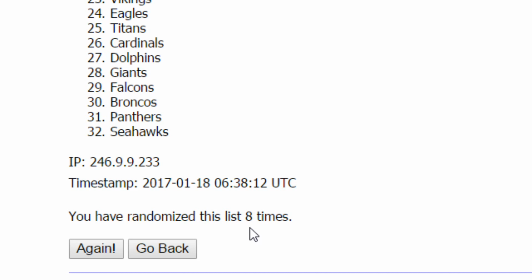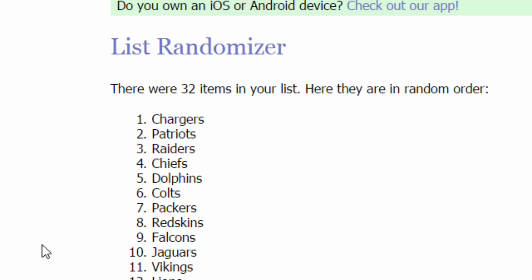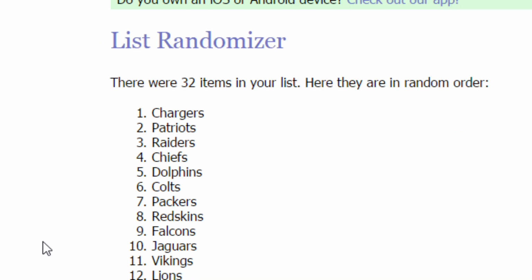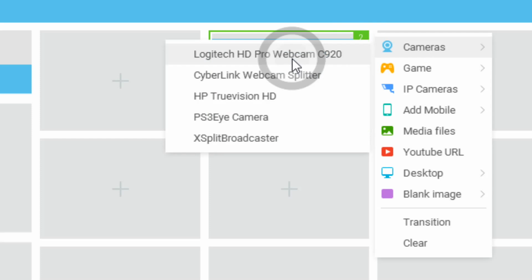9th and final time. Top spot gets 400. 2nd and 3rd get 250 each. Chargers get 400. Patriots get 250. And Raiders get 250. Let me switch back over camera modes here, and we'll do a recap of all our hits.